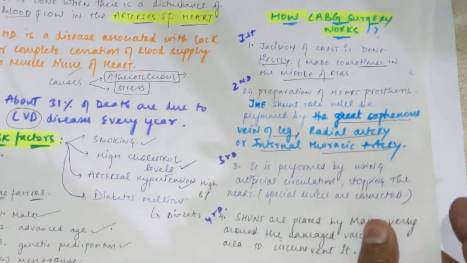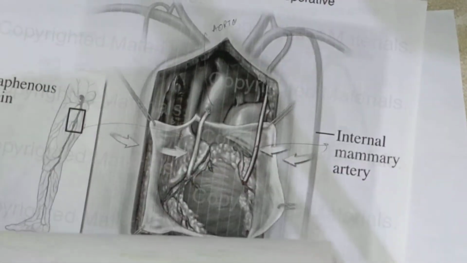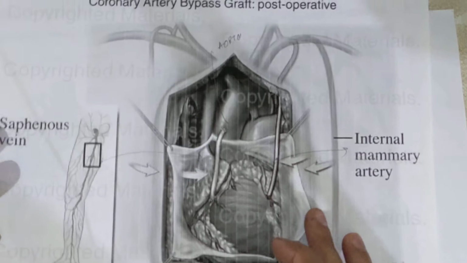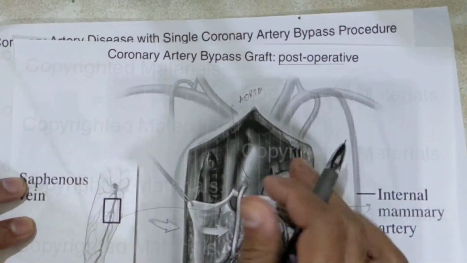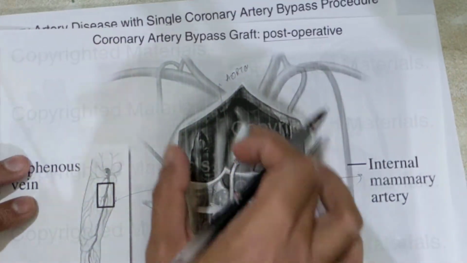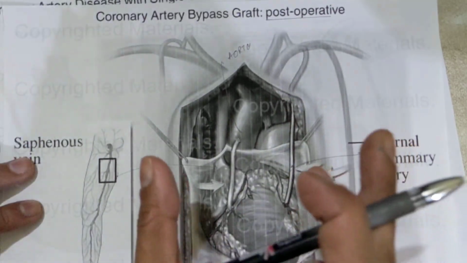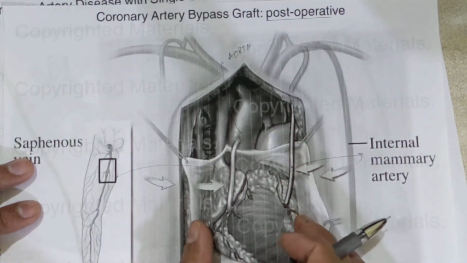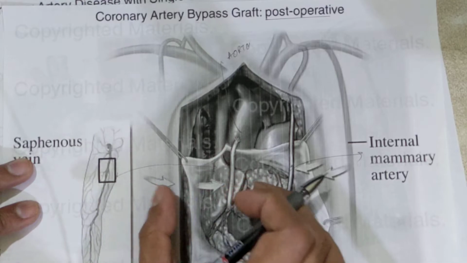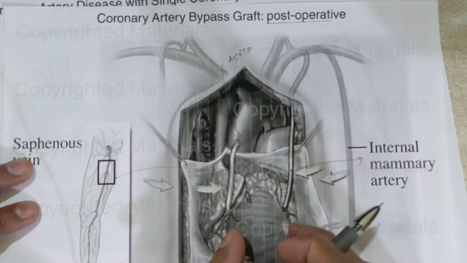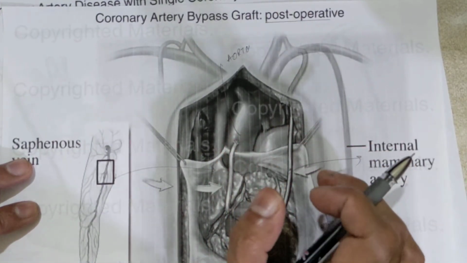So thank you, and these were the images of the surgery and the bypass grafting. This is the image of the post-operative stage. You can see this image, which represents the completion of the surgery, how the surgery has been completed by putting the cut section or prosthesis in the heart. Okay, and the normal circulation is begun.